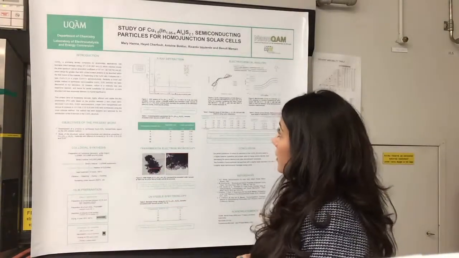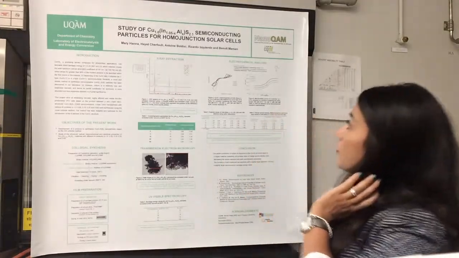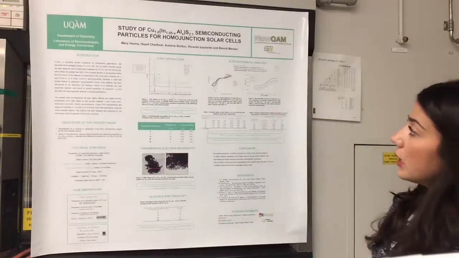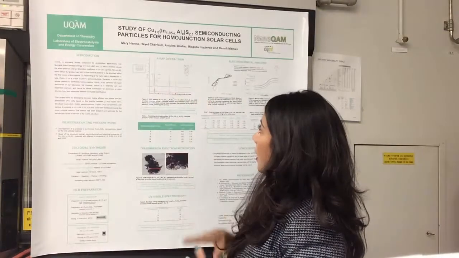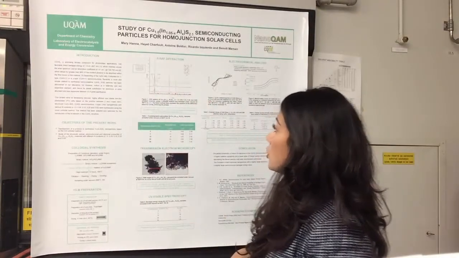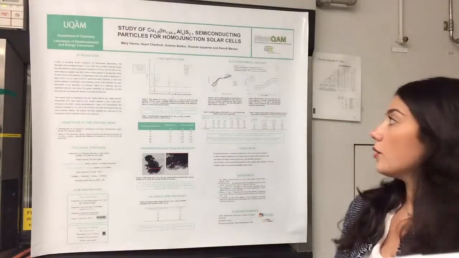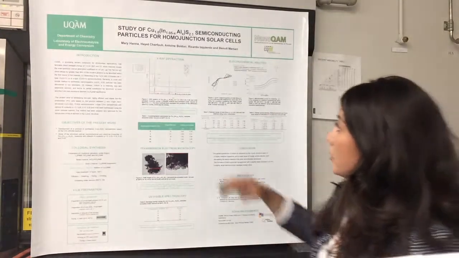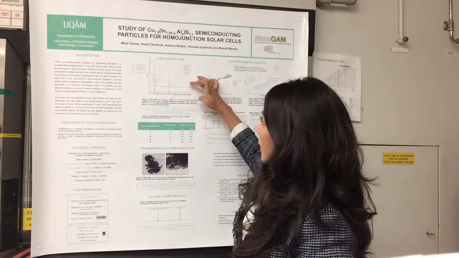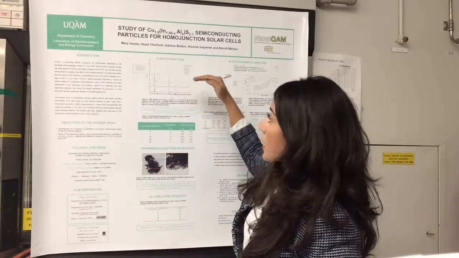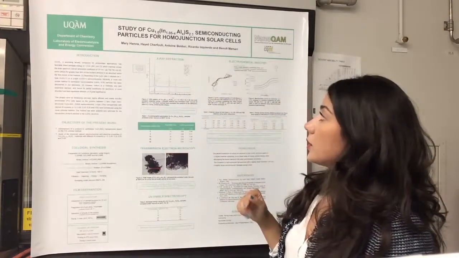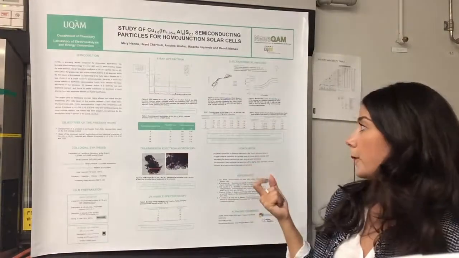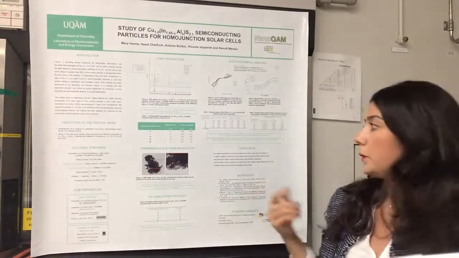First, for the results, for the X-ray diffraction here, we can see that there are three main peaks. They correspond to the chalcopyrite phase of the CIS. So when we add aluminium here, so this is 0, 5, 10, 20, and 50%, as much as we add aluminium, the crystallinity increases, so the crystallite size increases as well.